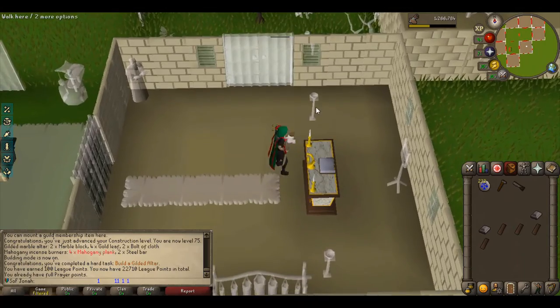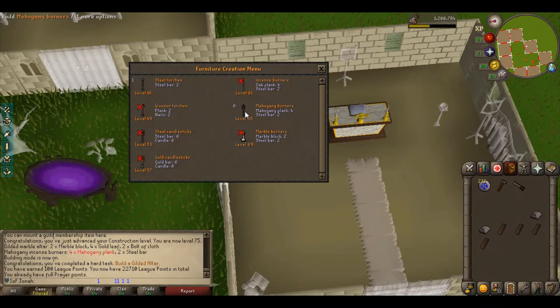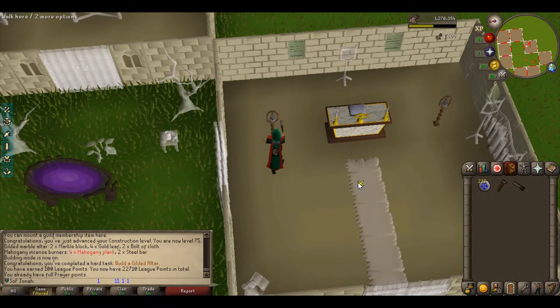Also, that's a task, apparently. Let's go ahead and put in the incense burner. I hope it does both of them because I'm kind of thinking I need to build them separately. Okay, good. All right. Perfect.